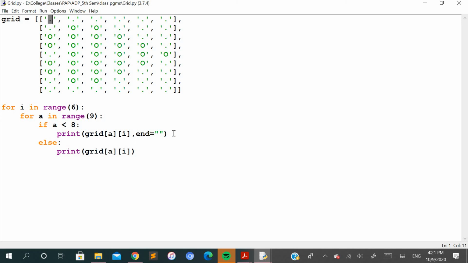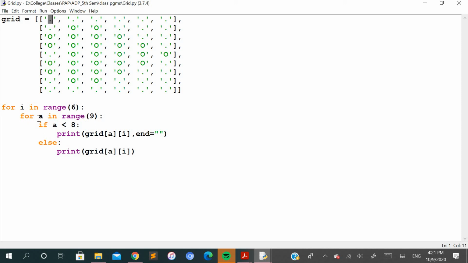One more thing you will have to concentrate on here is that in display you need to take the end parameter without any value. Yes, the end parameter without any value here. That means it has to continue without leaving any space or without going to the next line. So in the next iteration, it will not go to the outer for loop. Why? Because it has to complete all the iterations of the inner for loop itself.